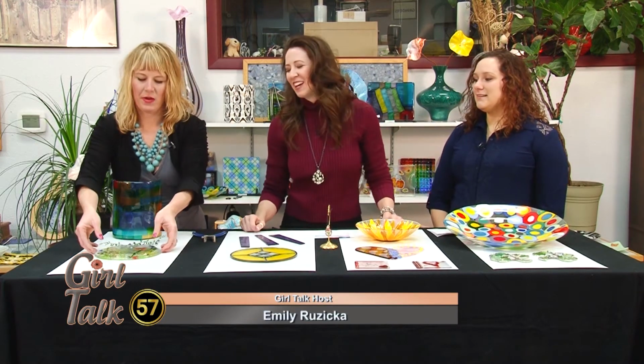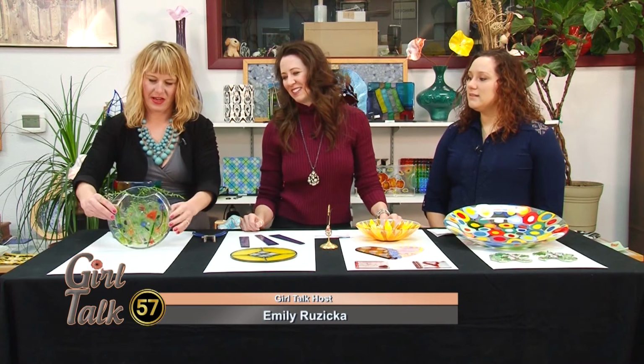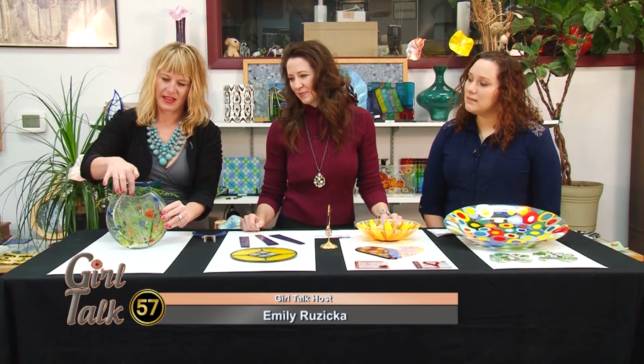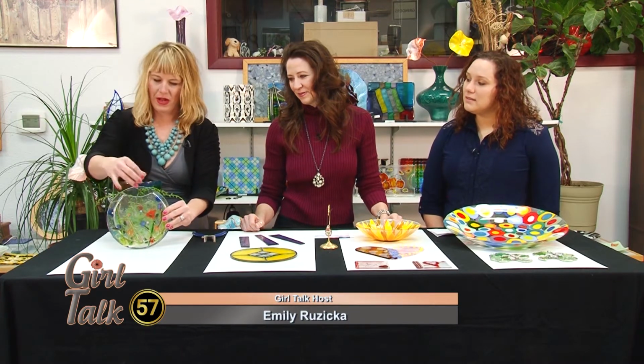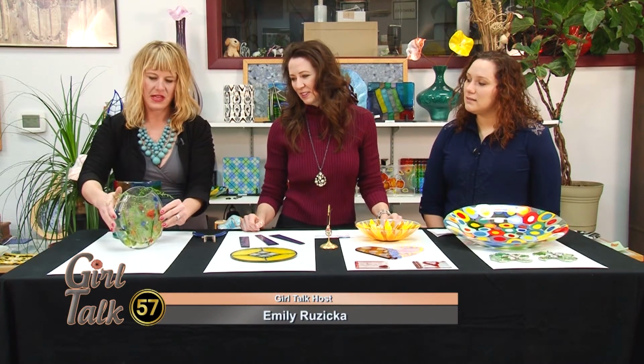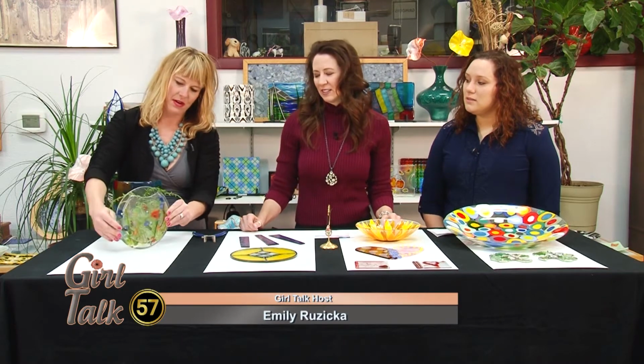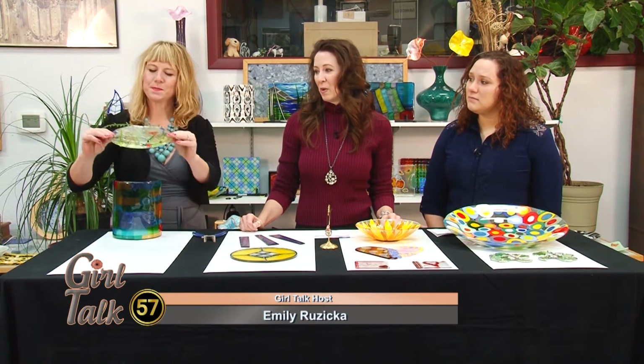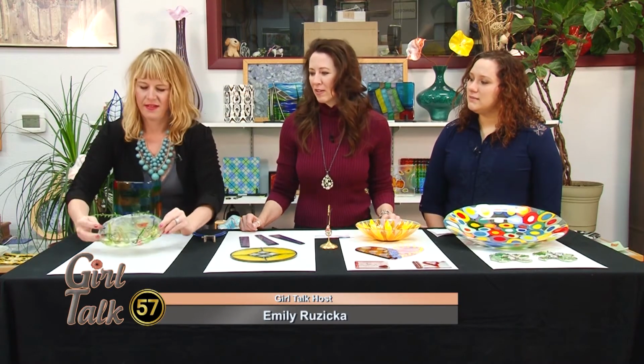This thing is so cool, by the way. I just want to speak to this. This is just such a lovely concept. You hang it on your wall, I believe, and it works as a little vase. It's got a little secret pocket in here. Put water in there and put any kind of small, dainty plant or flower in there. And you have art with stuff growing out of it. Absolutely gorgeous, right? That you made. One of a kind. You can't go buy that anywhere.